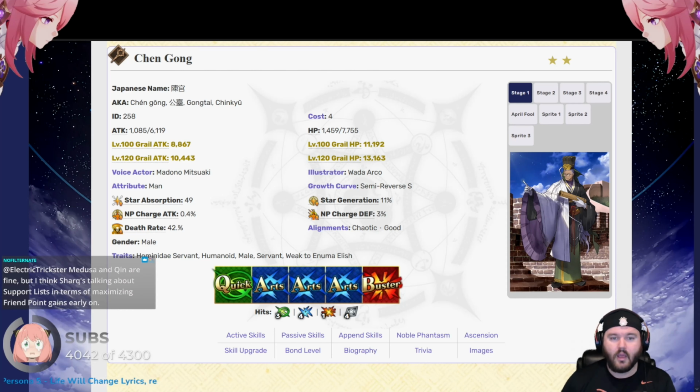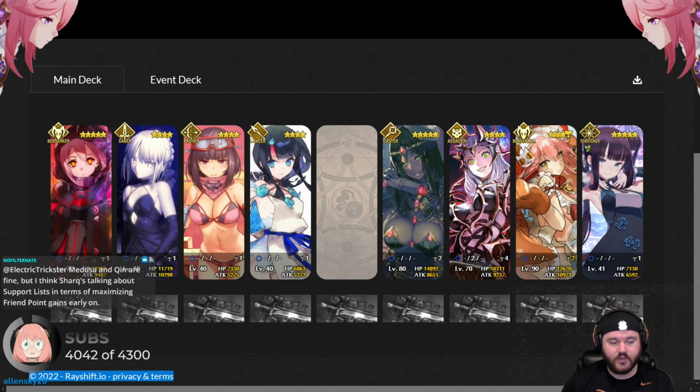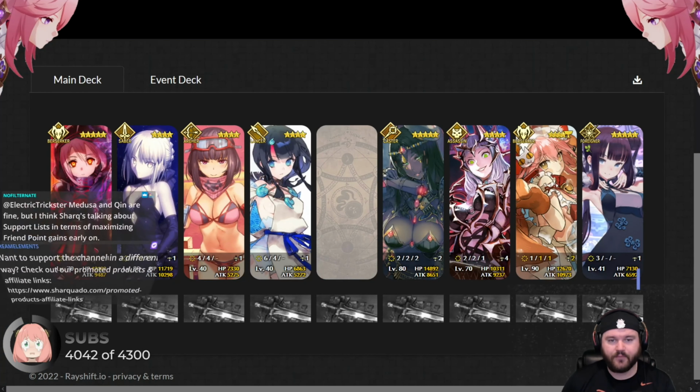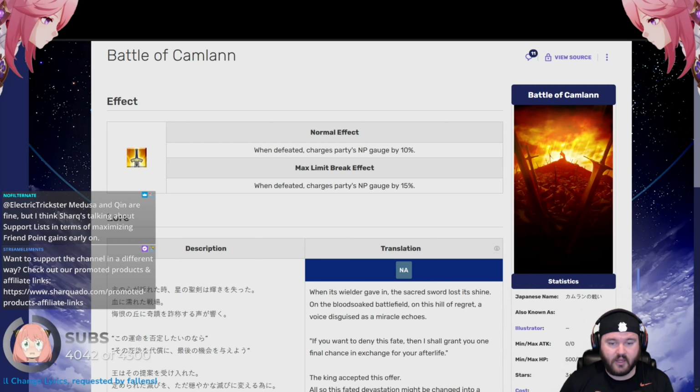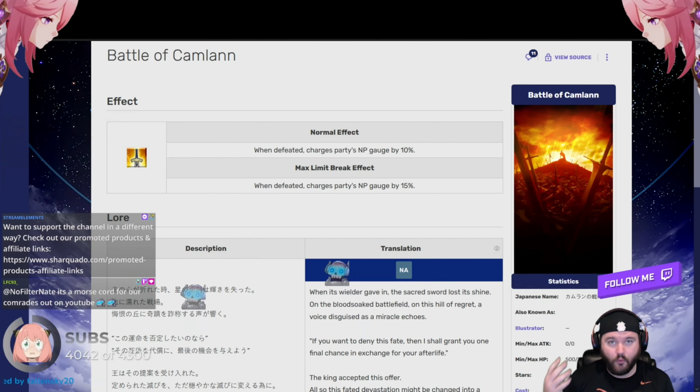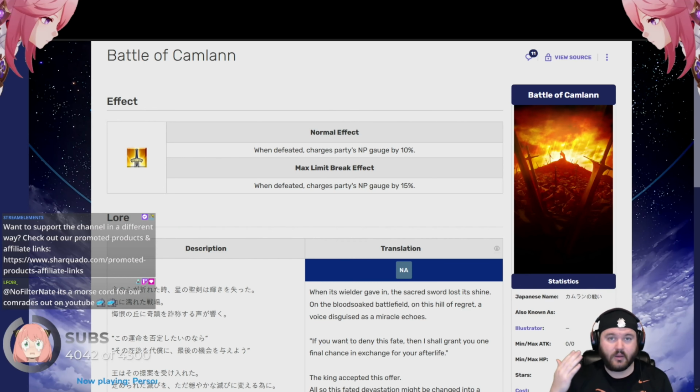When it comes to craft essences, right, so the things that are here at the bottom where you see these swords on this image, you're going to look for one in particular and a few others that are also really useful. This is Battle of Camlann. The way Battle of Camlann works is when a servant dies, they charge the party's NP gauge by 10% when it's not MLB, or 15% when it is MLB, which is when you combine 4 extra copies into 1 main copy to have it what's called max limit broken, right?